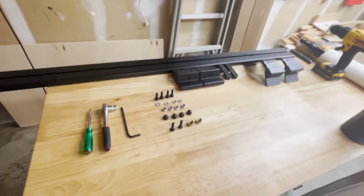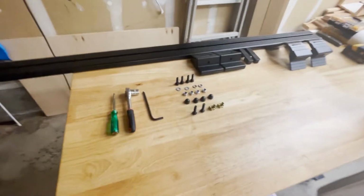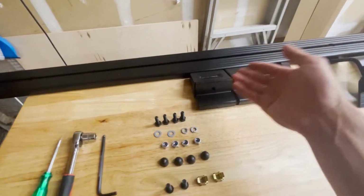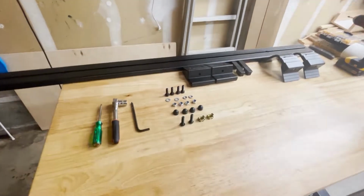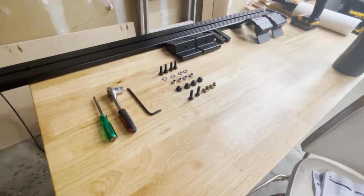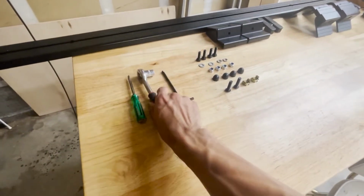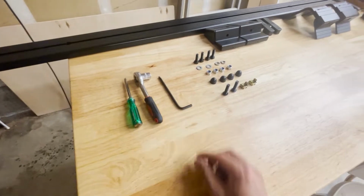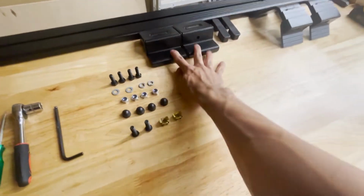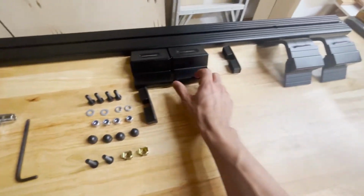Okay, so first look at all the parts that are included. I'm only going to be doing one, and I already did the front one, which had the wind deflector. So this is the install for one single load bar. All you really need is a 13 millimeter socket. You need the Allen, which is a 5 millimeter. You have the bar, you have the clamp, you have the legs, you have these little covers right here.